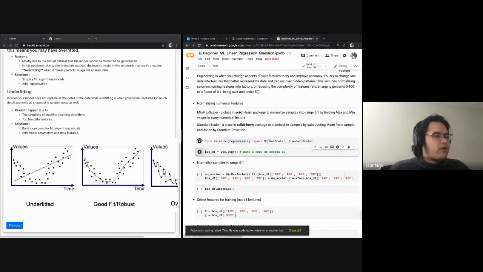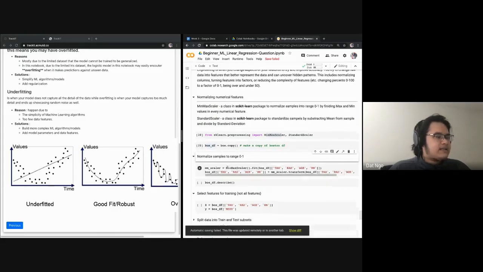So here I import the MinMaxScaler function from scikit-learn, and then I make a copy of the dataset to the boston_df variable. The next step is that I apply the MinMaxScaler function on the features from the tax, radius of the house to the highways, the age of the house, and number of rooms in the house.